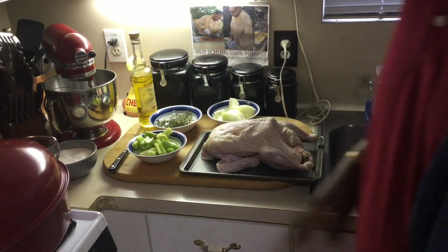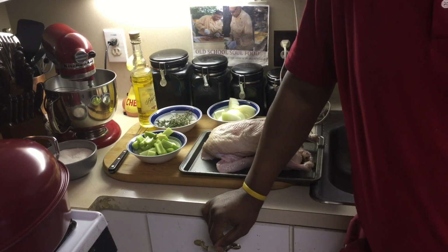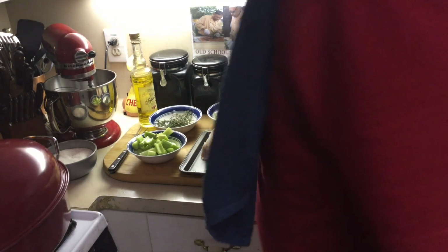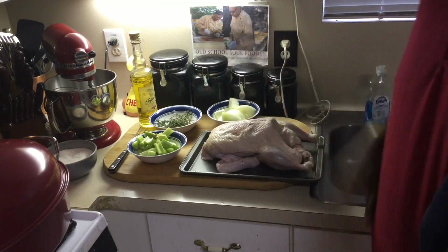Okay, today I'm gonna be making something that I've eaten for Christmas since I was a little boy. Most people eat ham, which we do eat. A lot of people eat turkey. Some people eat steaks or whatever. But I was raised on duck. I was actually raised on yard duck, duck my grandmother used to kill and clean every Christmas.